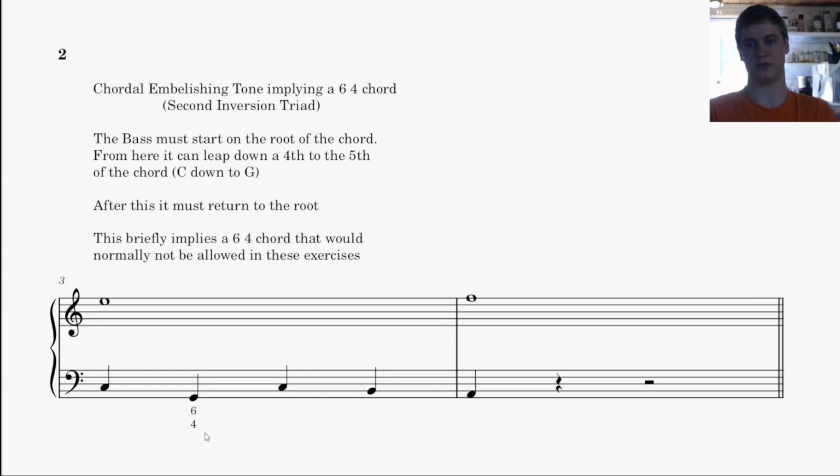So because the bass note is starting on G and we have the notes that make up a C chord, then we have a second inversion triad. So the notes above the bass note don't actually matter which order they're in, as long as they make up the notes that would be in a C major triad. There could even be some notes omitted from it.